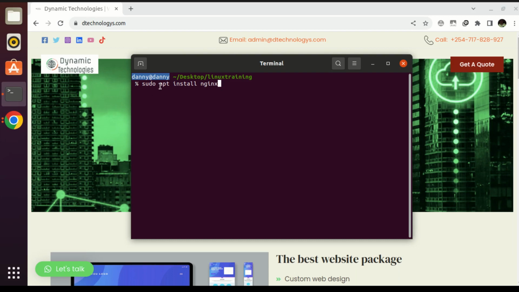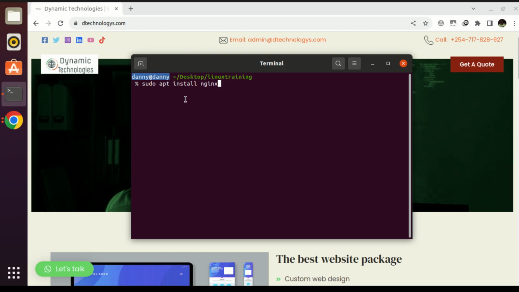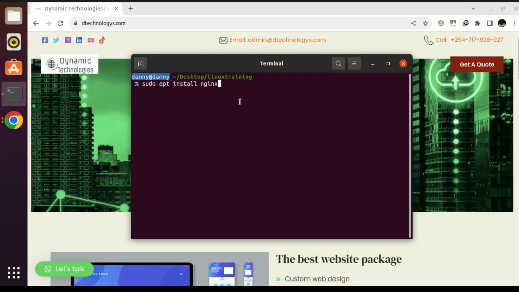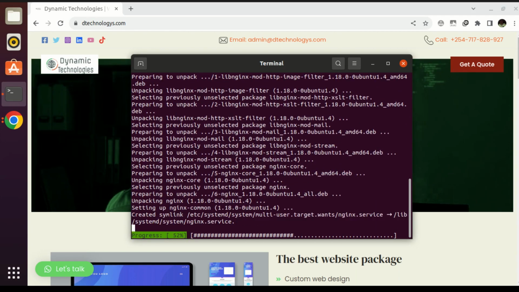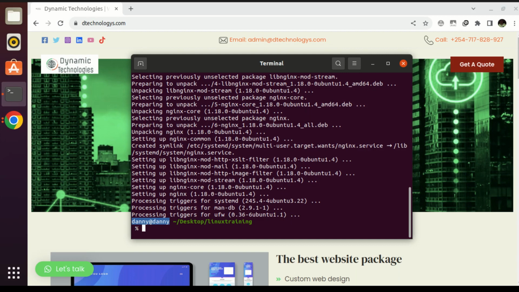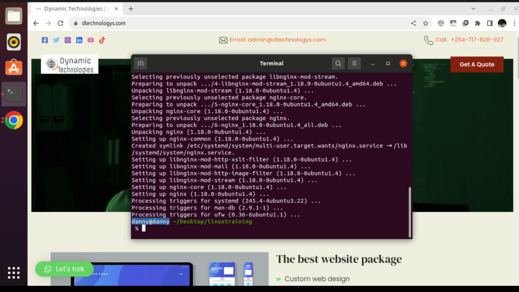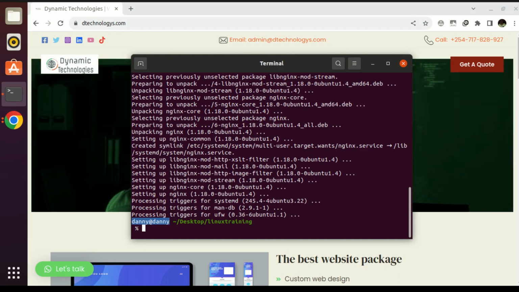In case you are using a distro that uses yum, just have it here. So once you have that, press enter, it reads the package list. If the name is valid, it requests you to proceed, just press enter. Alright, and within a few seconds or a minute, our package will be installed. It all depends on the size of the software or the package that we are installing. So we have that.